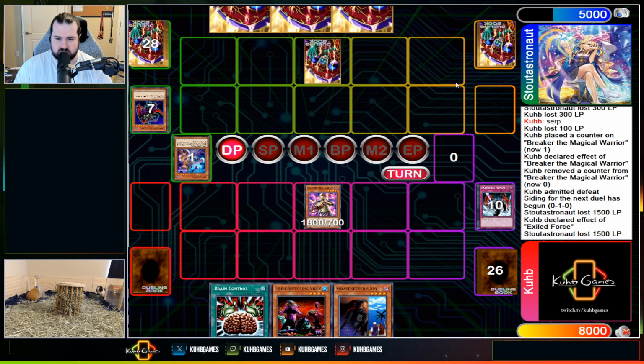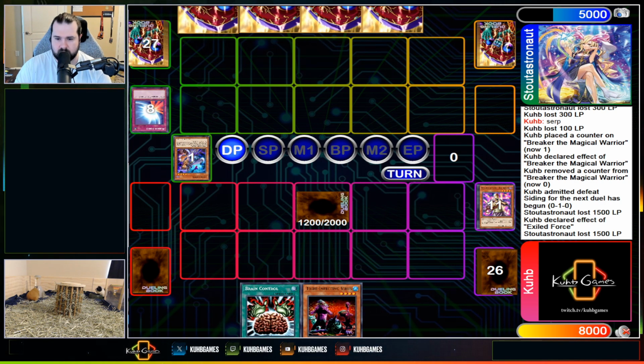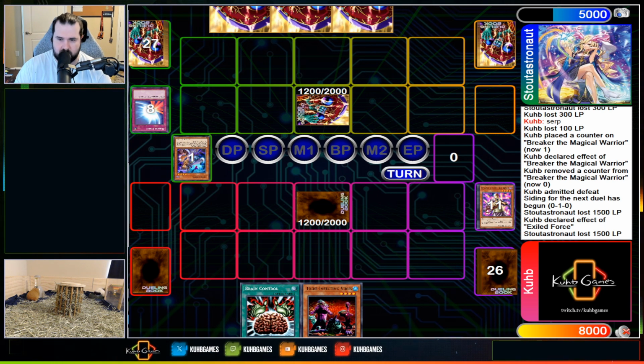I do think we want to attack with the Kaiku, because again, we just need to be as aggressive as possible. If they have another trap to deal with it, they have another trap to deal with it. I think that's sort of trivial. So we attack with the Kaiku. We do see the Mirror Force. A good thing we didn't summon the Tribe. Now we just set the Gravekeeper Spy.